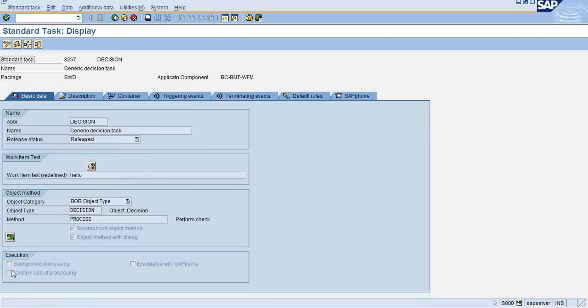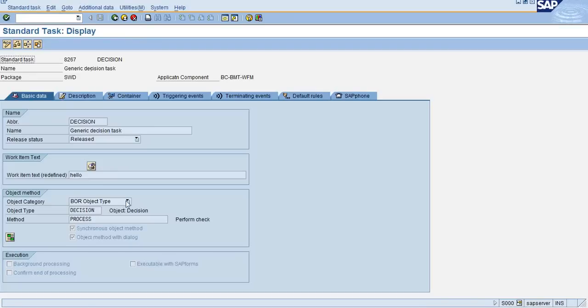Let me take you to background processing and foreground. You just double click on that task. Here in the left corner you can see one checkbox is present, that is called background processing. If you check this, then this particular request will be executed in background, and if you don't check it, then this particular request will be executed in foreground. Foreground means some user interaction is necessary for this particular request, and the rest everything would be discussed in detail in regular classes.